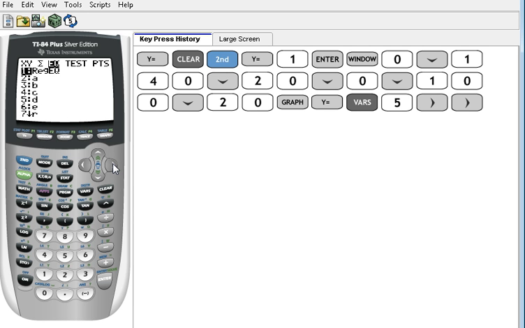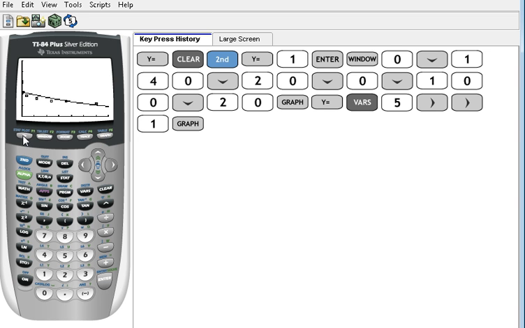And as I said before, I could choose the A and B and put them into the formula A B to the X. But instead, I'm going to just choose 1, and you'll see the exponential regression equation is pasted there. And so when I press graph, here is the exponential model drawn on top of the scatter plot. It actually looks like a pretty good model for that data.